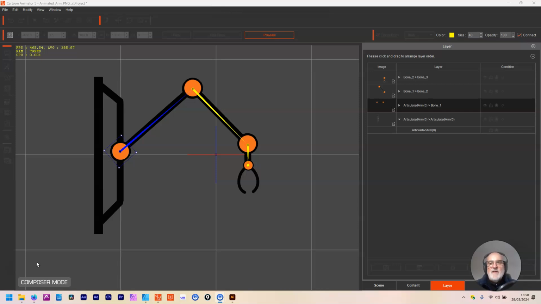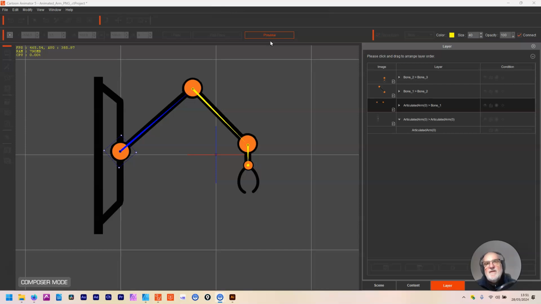Now previously, as you can see on the screen, we'd taken a PNG and added bones to that PNG. We'd created a rig prop from it, added the bones, and then masked out layers by duplicating the image onto the bone and just selecting the bit that we want, masking out the rest, so that we could build up a system that allows us to animate a still image, in this particular case, in a more mechanical way. If you wanted the rubber band way of doing it, you could have got away with it as is, but we wanted a mechanical arm, and that requires us to separate out the layers.